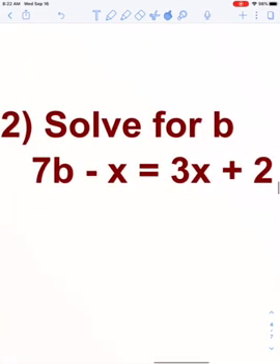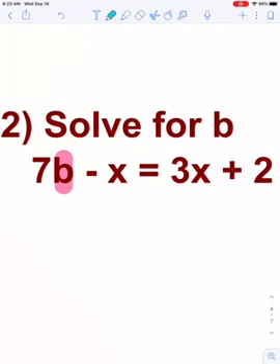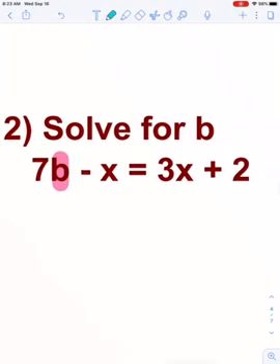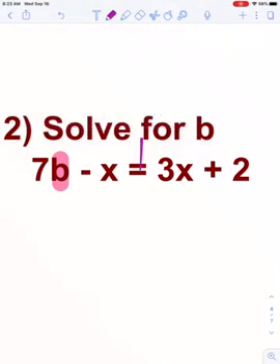If we jump on over to number 2, it says we're solving for b. So then we highlight the b. Always highlight the variable you're trying to solve for. Luckily, I only see it in one place. I do not see b's in multiple places, so I can just start by moving things away from the b.